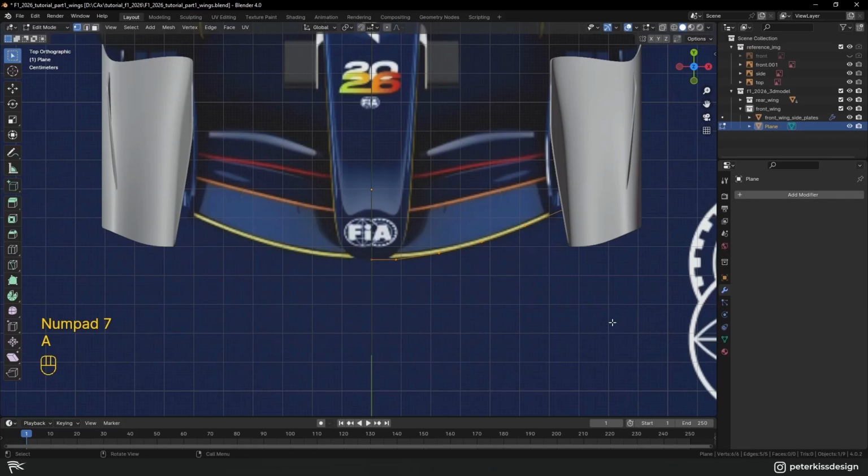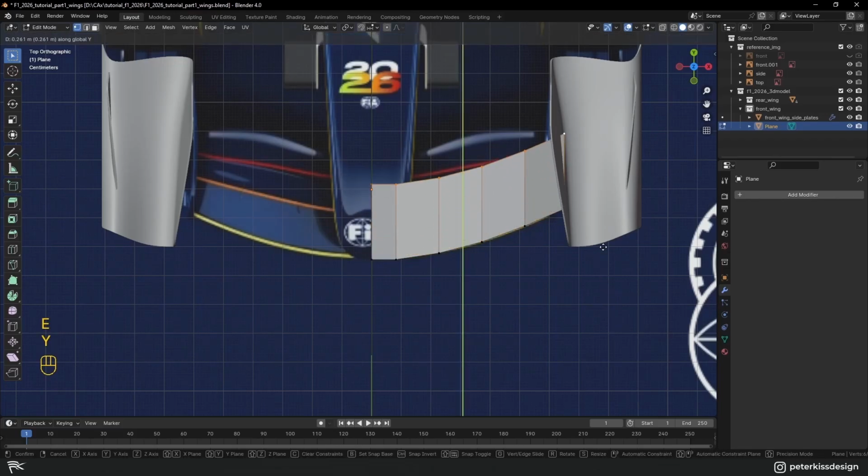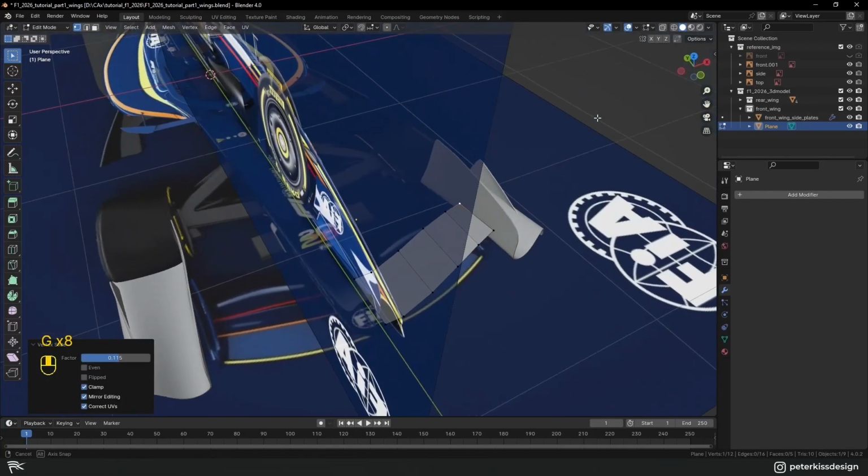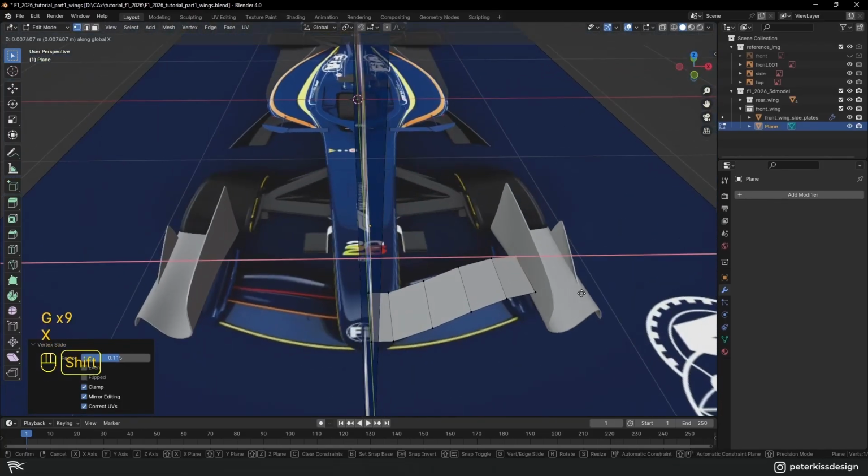Then select all of these vertices and extrude them in Y axis. Then move these few vertices toward the front and move this side so it's a little bit overlapping with the side plate.